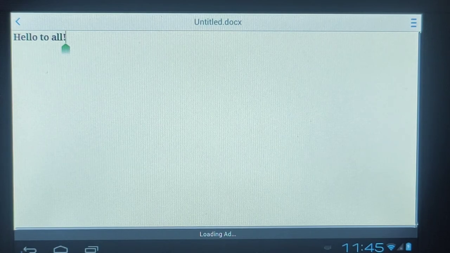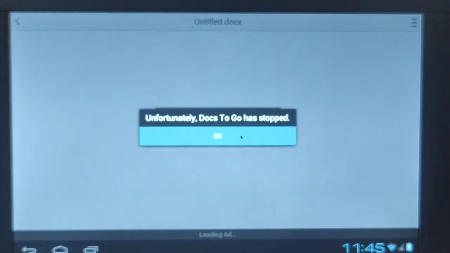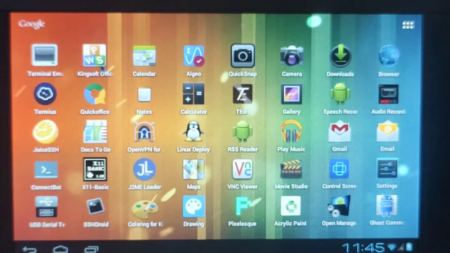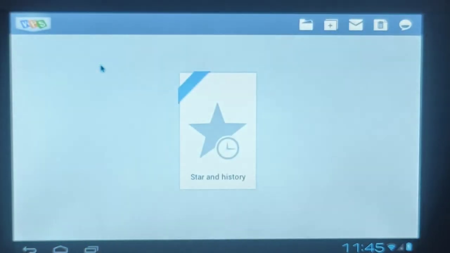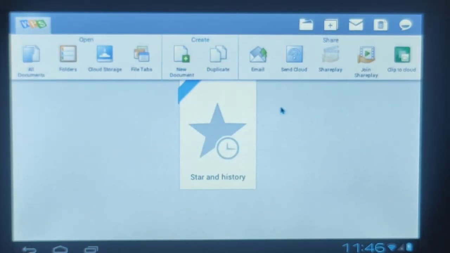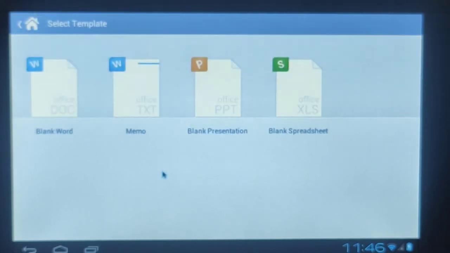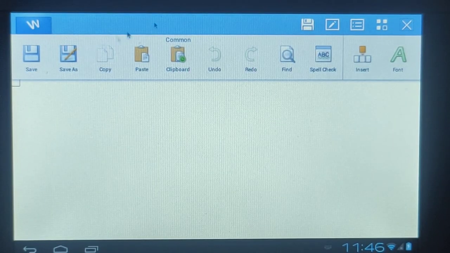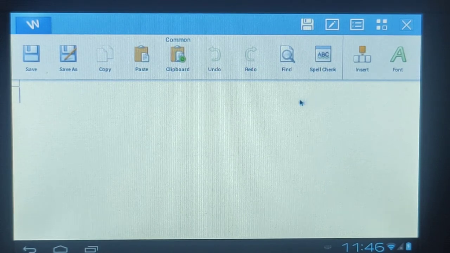Okay, and now the final office suite I want to show you. Yeah, it has stopped. Okay, here it crashed on me. The final one is Kingsoft Office. This is perhaps the most desktop-like of the three, as it is a Chinese clone, essentially, of OpenOffice/LibreOffice. And it behaves the most like a desktop application, even having, as you can see here, ribbons with formatting commands and general editing commands.